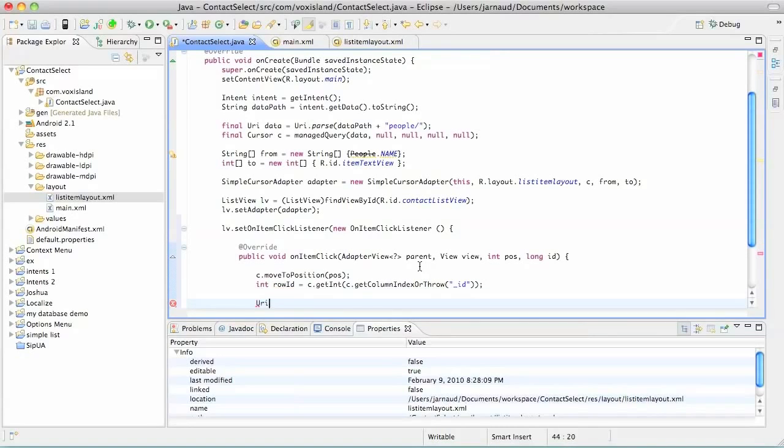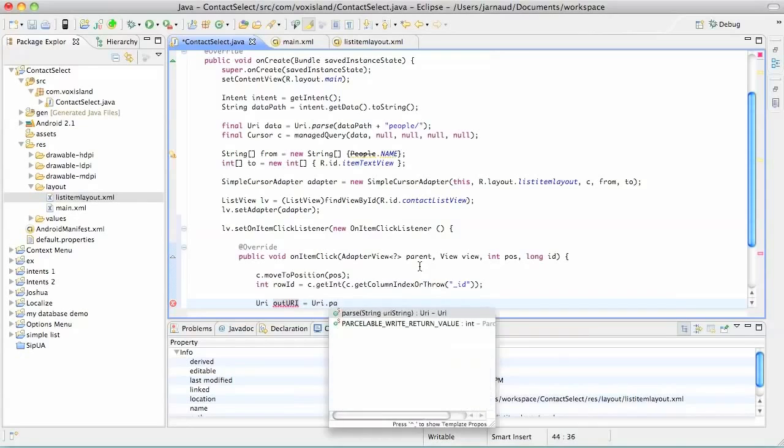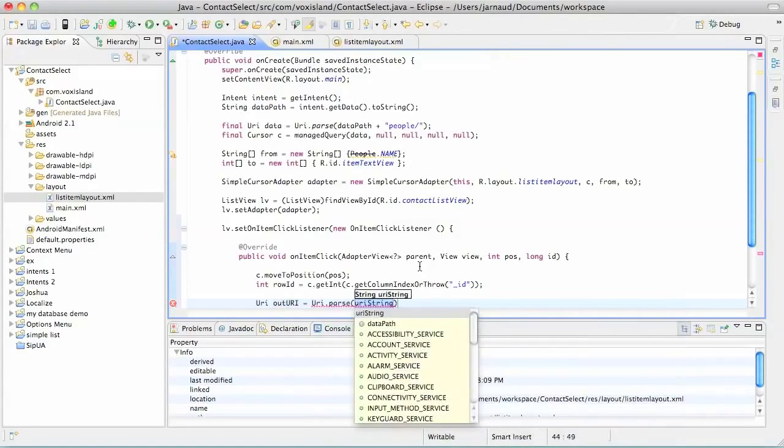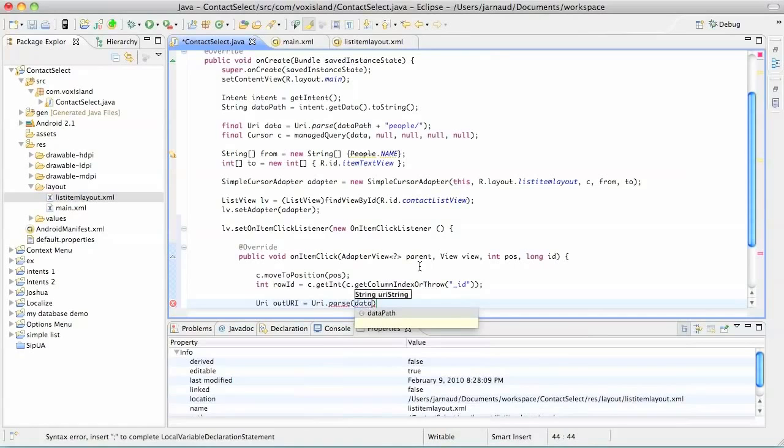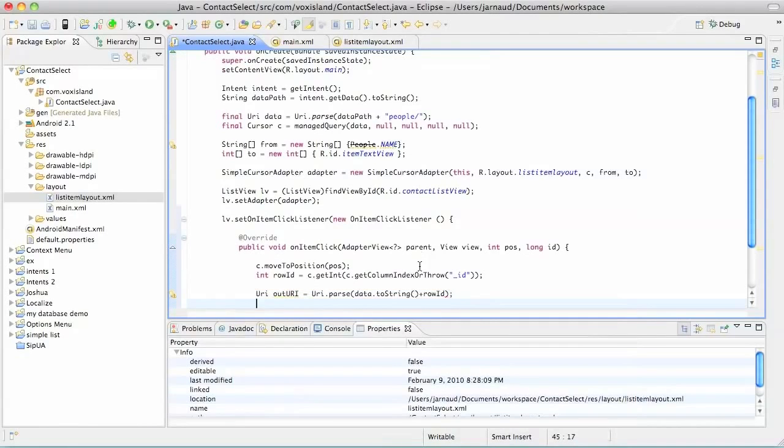So it's a URI. I'm gonna name it out because I'm going to return it. Out URI, and we're going to use the parser. And here we're going to do data dot to string plus we're going to add the row ID, no, row ID, that's enough.